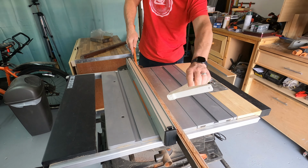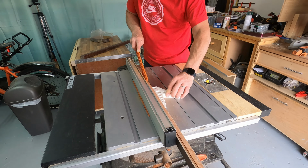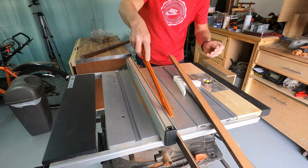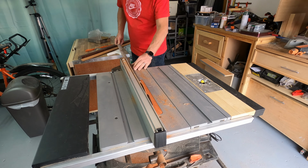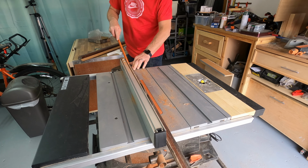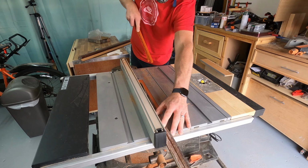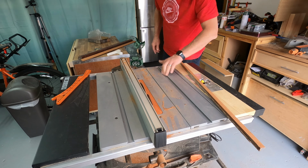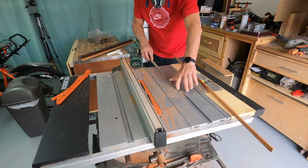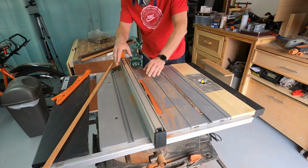When I managed to get it to the required width, which as you can see was quite thin, and that was very deliberate because obviously the width of this strip needs to be the depth of the rail in the table saw. Now, it was very difficult to measure that. I tried 2 or 3 different measurements and got 2 or 3 different results, but I eventually settled on the right size, and as you can see there was a little bit too much play in both of those.